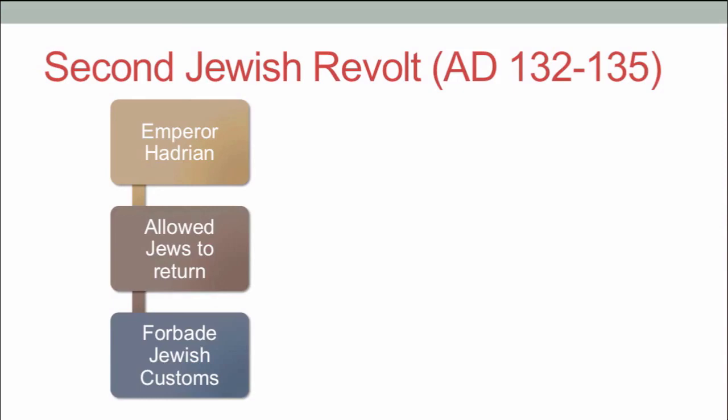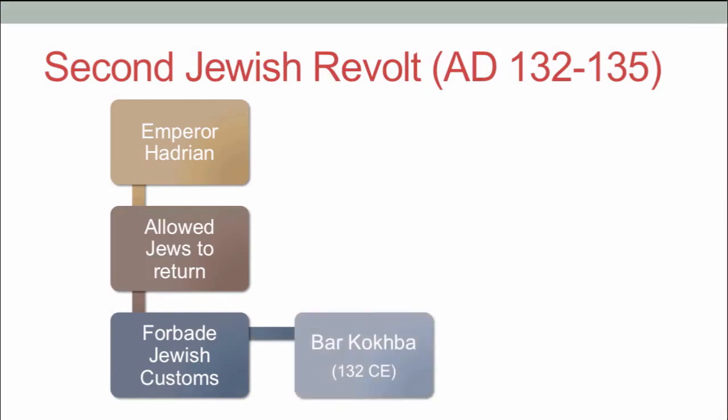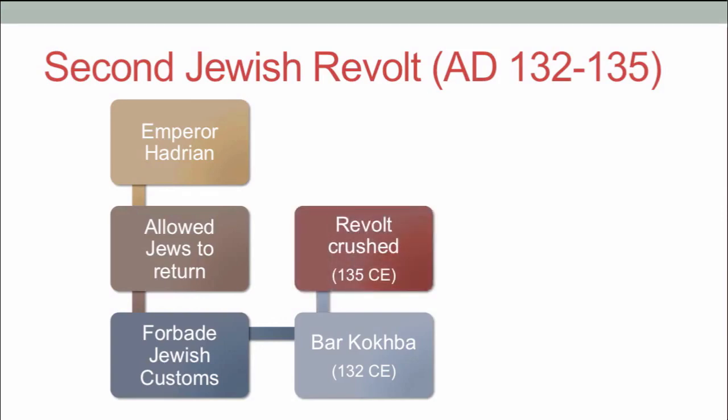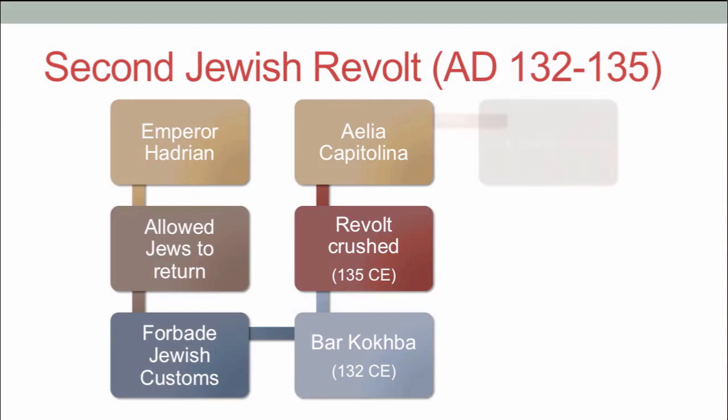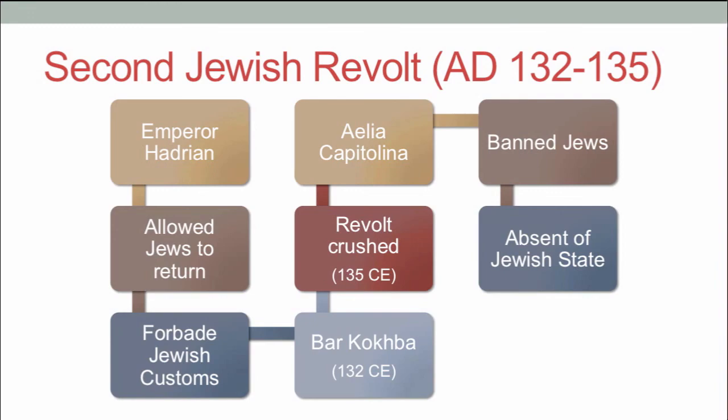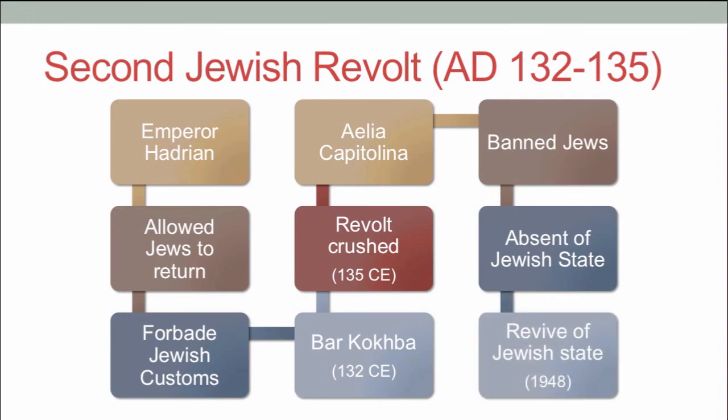And so the Jews revolted against him, led by Bar Kokhba. Bar Kokhba basically means son of the star. People at the time believed that this was the Messiah who was about to bring the promise of God into fulfillment, where God would finally act and liberate his people. However, the revolt was crushed in 135 CE. Then Rome built Jerusalem into a total Roman city called Aelia Capitolina. They even banned the Jews from entering this city. Since then, the Jewish state ceased to exist until its revival in 1948.